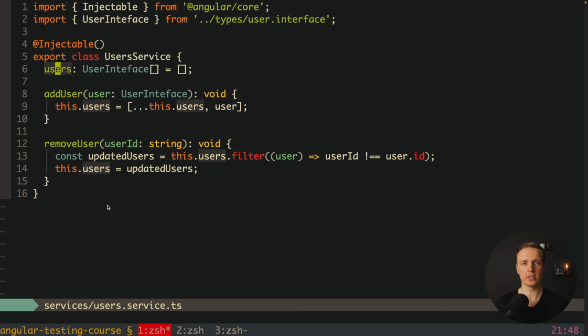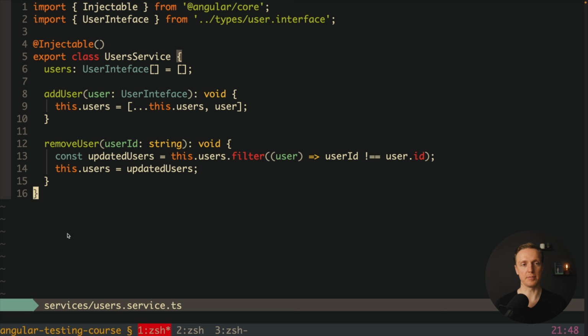So here inside user service, we are defining that we are storing an array of users, and by default it's an empty array. Also we have here an addUser method where we are providing a user, which is a user interface, and we are merging all our users that we have with this new user, and we are overriding completely our array of users. And here we have a method removeUser where we are providing a user ID which we want to remove. Here we simply update our users by using filter, because this is plain JavaScript data, and we're overriding them inside these users. So this is the typical Angular service with some plain data.